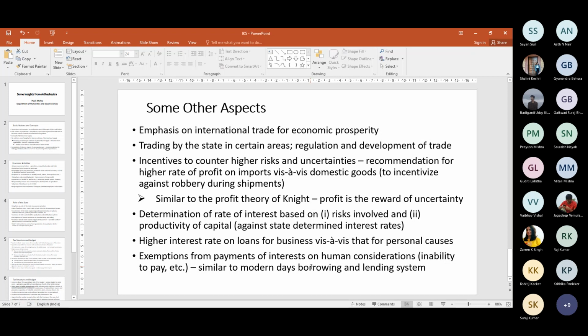But what has changed in today's context? For economic prosperity along with international trade, emphasis is also being given on investment. For example, suppose a particular economy wants to strengthen its presence in the international market. So there may be two ways, or rather three ways, I would say. One way is basically through trade, through exports. Another is by making investment abroad. And the third one is basically a combination of the two.